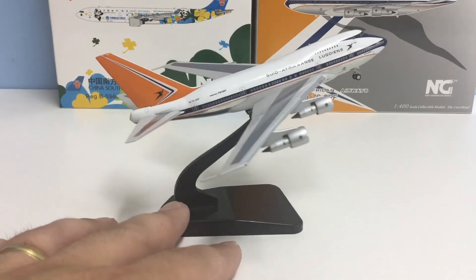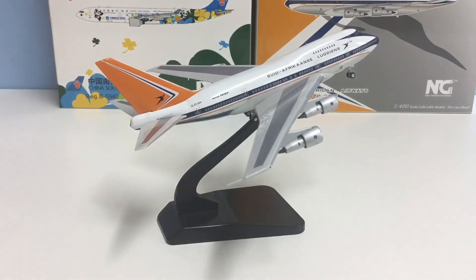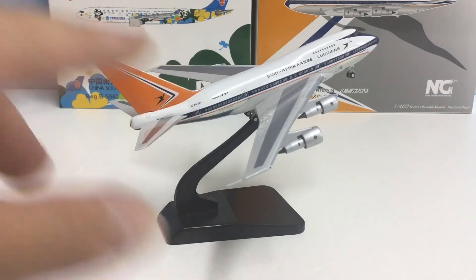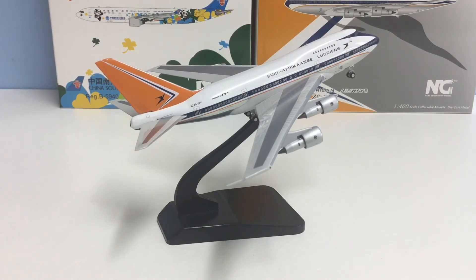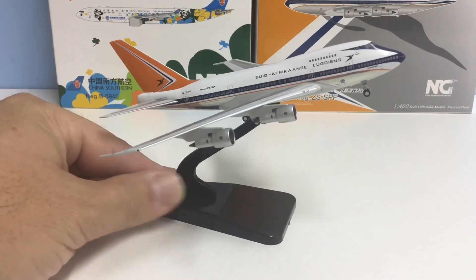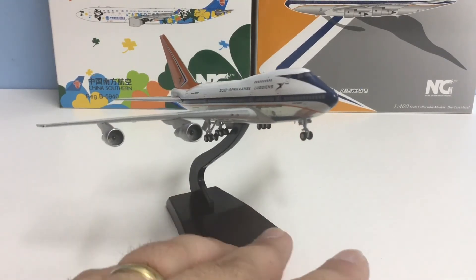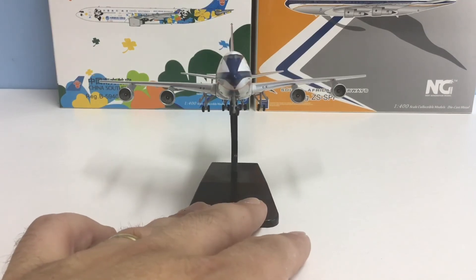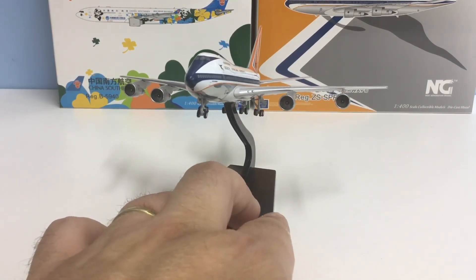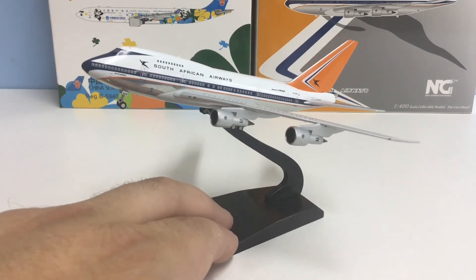The biggest issue livery-wise is in the tail region. Looking at photos, South Africa actually cut a white line across the tail to hide the change in width of the fuselage, so the whole vertical stabilizer should not be orange — the lower triangle area should be white, and that is missing on the model. That is a seemingly real issue. But it's not enough for me not to buy it. I think it knocks the Herpa completely out of the water, and in all other details and the mould this is a really nice model.